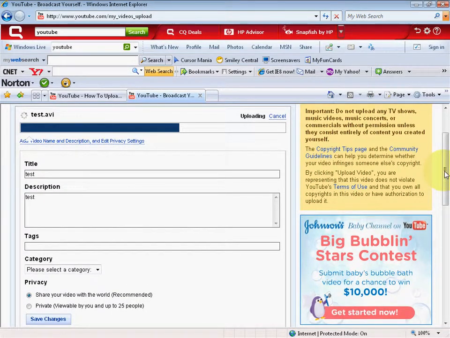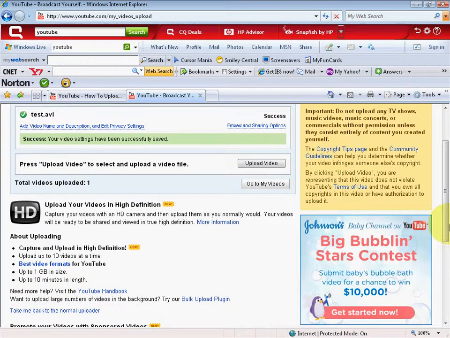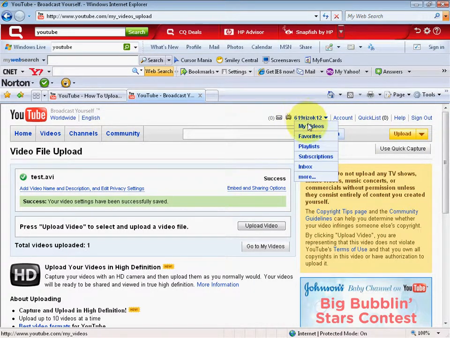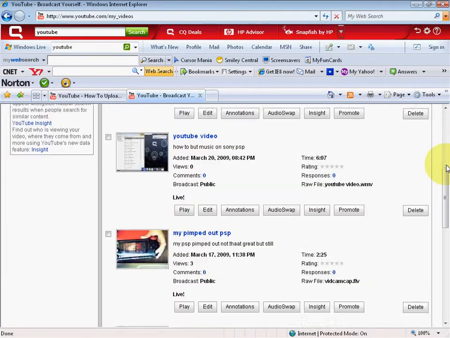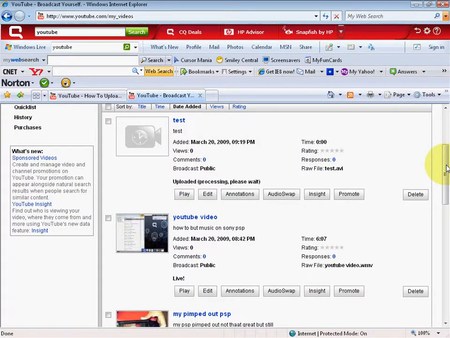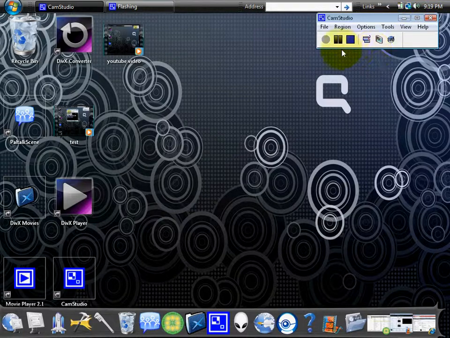You'll see it's gonna load. See it load. Okay, now save your changes. Okay, it's right there. Now go to my videos. It's gonna take some time. This is the same thing I did to this one. Okay, so it's here. There it is. That's the easiest way. I recommend mine because it's faster and I know how to do this the easiest way. I made it myself.